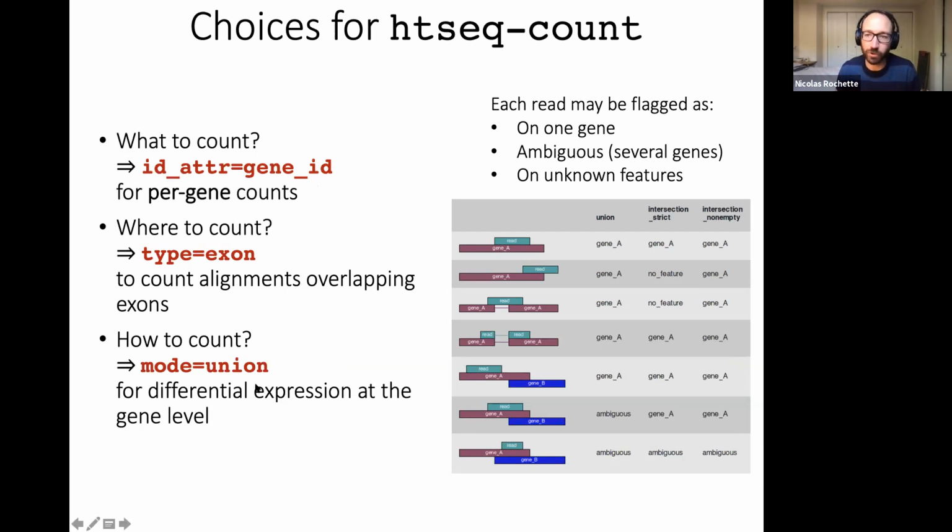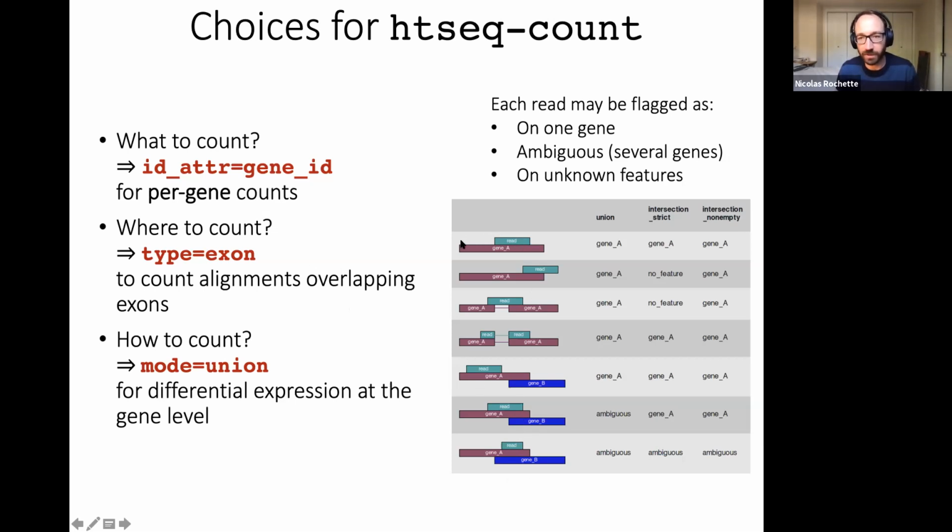And then finally, we're going to use a mode that's called union, which is really the main mode that people use with HTSeq, and it has to do with cases where reads can be ambiguously mapped to this or that gene. In particular, this is going to exclude cases when a read overlaps two genes.